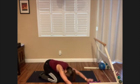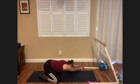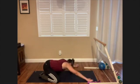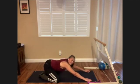And then on your next exhale, walk your hands back through center. Take them over to the left side. Bump your hips out to the right. Deep breath in. And then exhale, walk them back to center. Hang out here for one more breath in. And then on your exhale, make your way to standing.